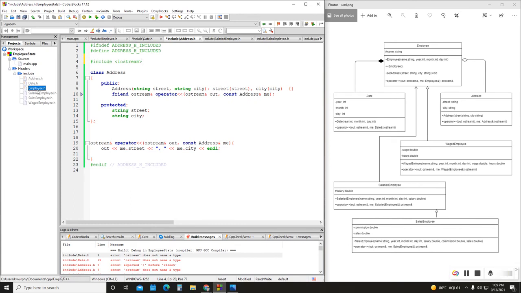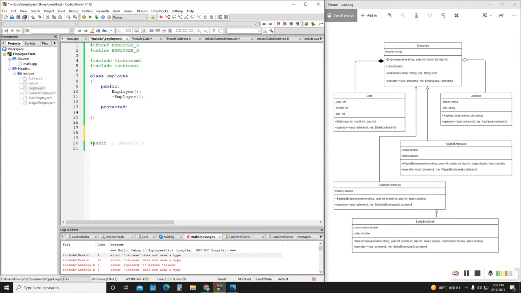Also, by default, this particular editor puts in this #ifndef and #define. You can do the pragma once instead of this code, or you could have this code in and not have the pragma once, but keep it consistent throughout your code. They both do the same exact thing of trying to prevent your code from being included more than one time in a program.